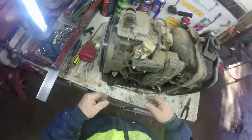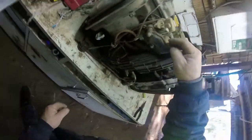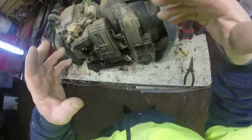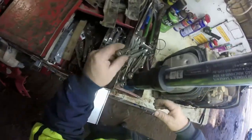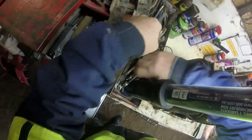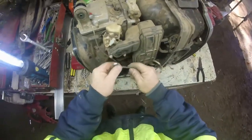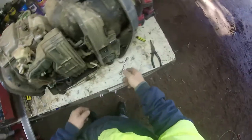All done. So what we'll do first off is we might have a look before we get around to doing the rope. We'll have a look at the carburetor. Okay. Yes, I've put a light in my toolbox. Fairly strong light, that one. I'm just going to take the carburetor off. So much easier to do that.